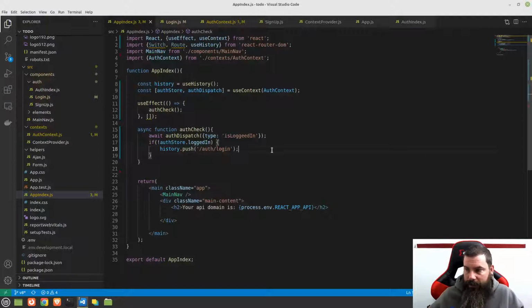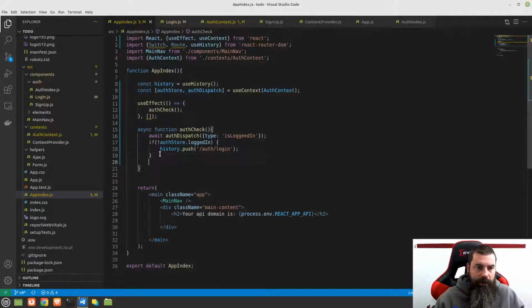For now, we won't do anything else there. And then we're just going to have this function return authStore.loggedIn.